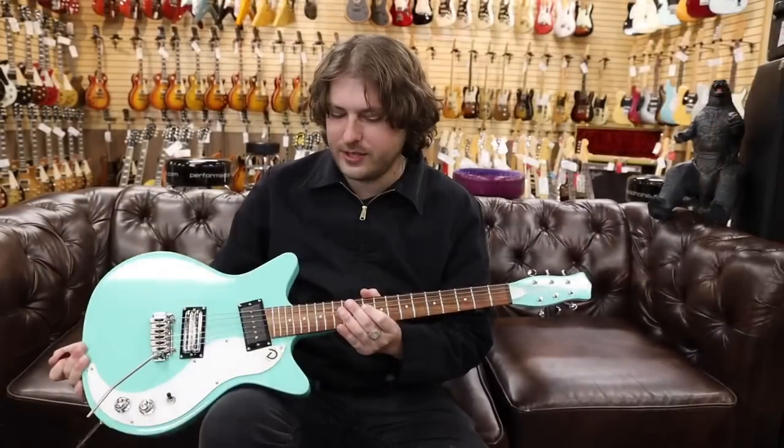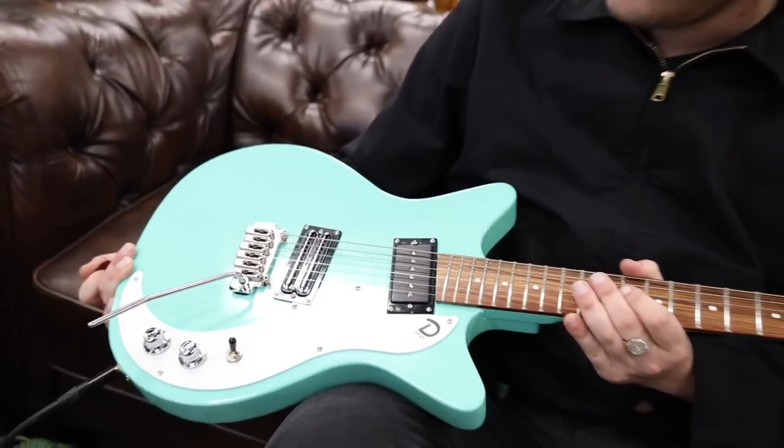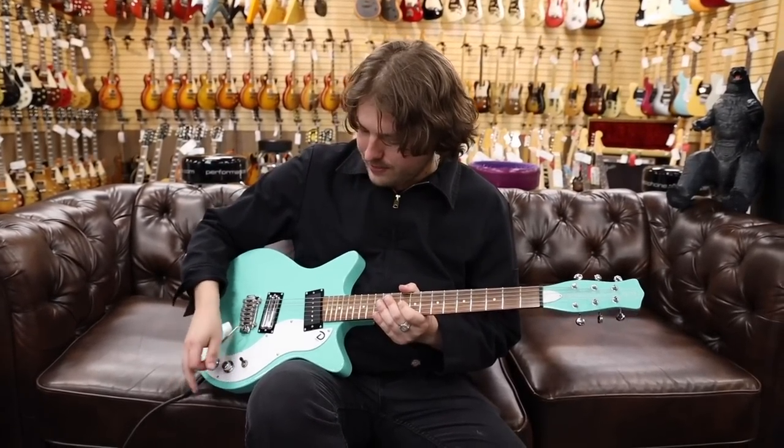All right, we're out front with the Danelectro 59XT, really cool guitar in seafoam green kind of color. Yeah, we're going to start off on that neck pickup, and we're going through a Fender Deluxe. See what we get.